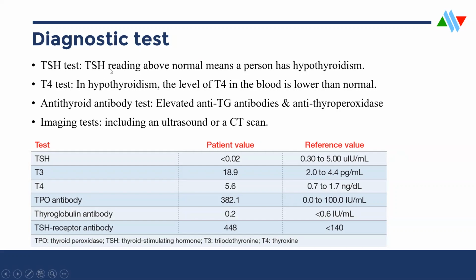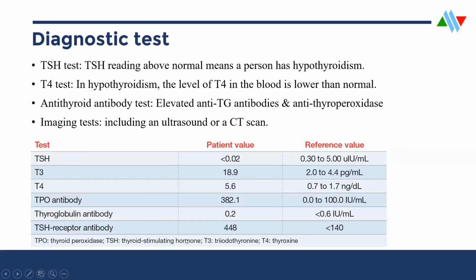Okay, the issue is not the pituitary, the issue is at the thyroid gland. So the T3, T4 will continue being low because of the problems we are having with the production or secretion. However, we will continue producing TSH from the pituitary. Then we have T4 levels. So obviously we expect this to be lower than normal. And some very important tests, especially the antibody tests, we want to see whether we have elevated anti-thyroglobulin antibodies or anti-thyroperoxidase antibodies. Then we have imaging tests like CT scan or ultrasound.